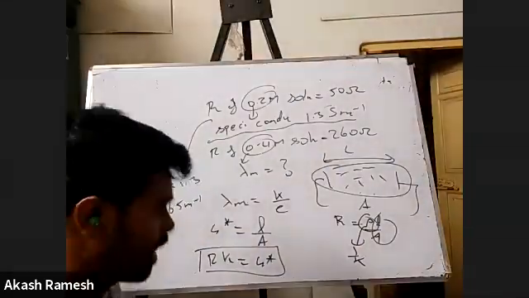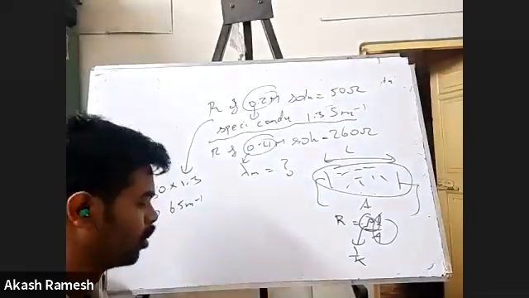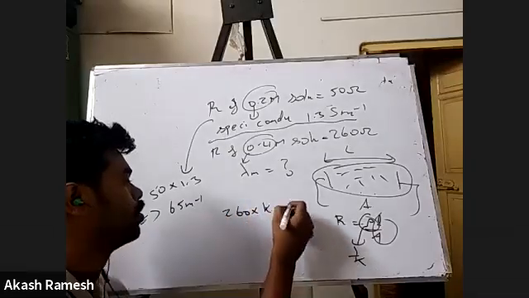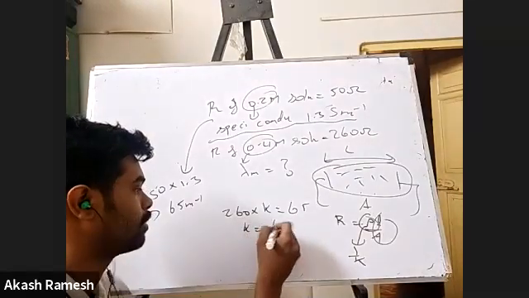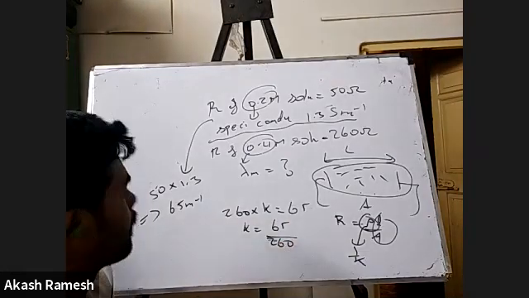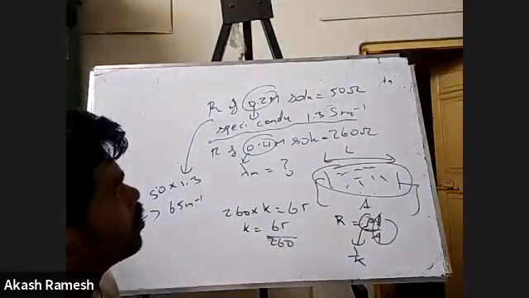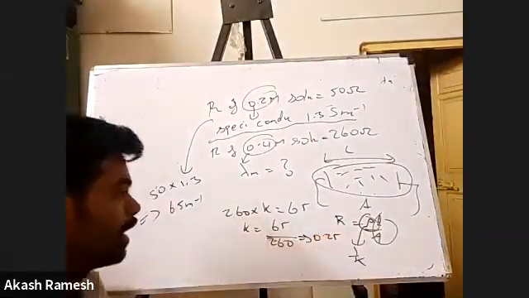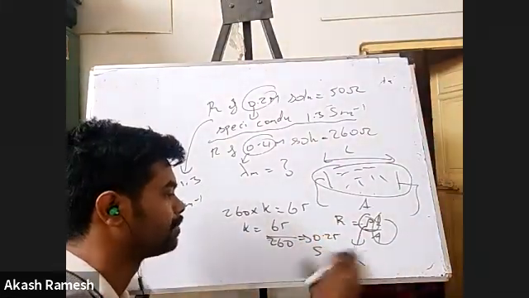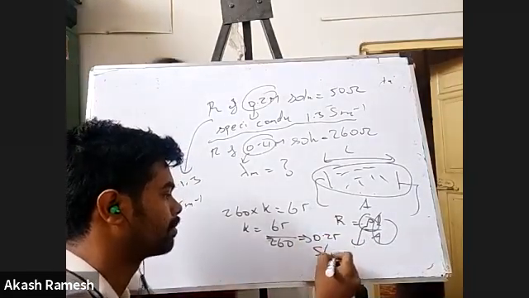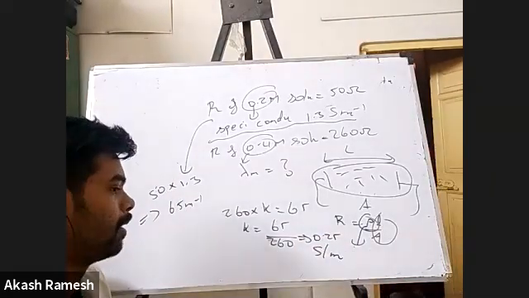Now if I use it again for the second solution, I have R, which is 260, into the K, which I don't know, which will be 65. So K will be 65 divided by 260. That is 1 by 4, so it's 0.25. Now this will be 0.25 Siemens, meter squared per, oh no, it's Siemens per meter. Right. Okay.